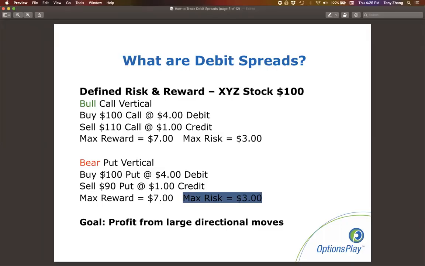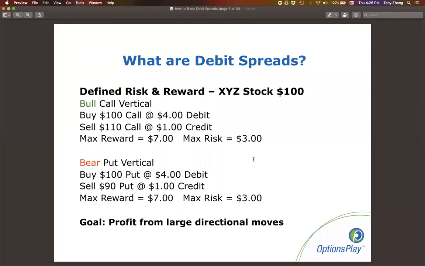And same thing here, because the distance between the two strikes, between the $100 put and a $90 put, is $10, and we're paying $3 for that spread, the remaining distance between that width, which is $7, is going to be your max reward. So one thing that you might notice right off the bat with these types of strategies is that you're typically risking significantly less money than the potential reward you can make if you are correct on that directional strategy. And that is one of the key reasons why debit spreads are one of the most efficient ways to take a directional view in an underlying stock.